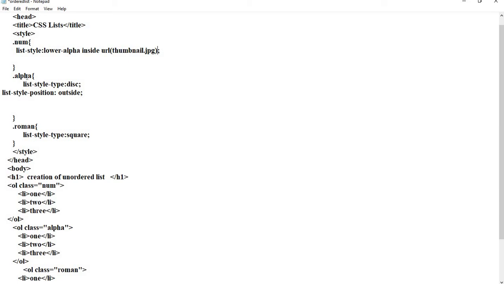You can also make changes to the next class. Suppose I am using the type disk with the position outside. As I am not using the image, I can skip the image part. Save your code.